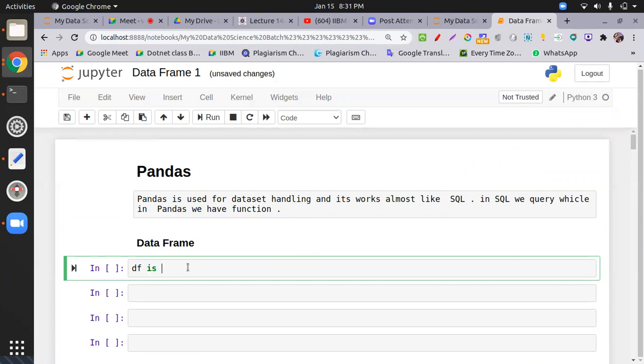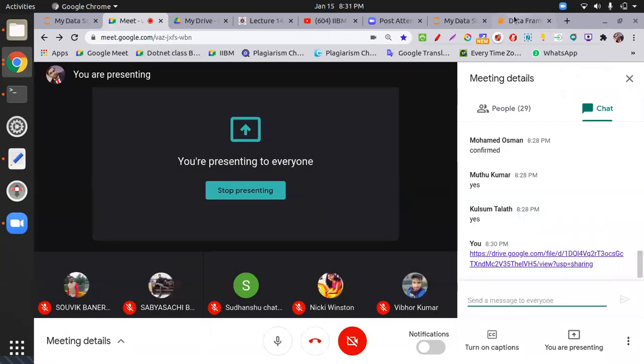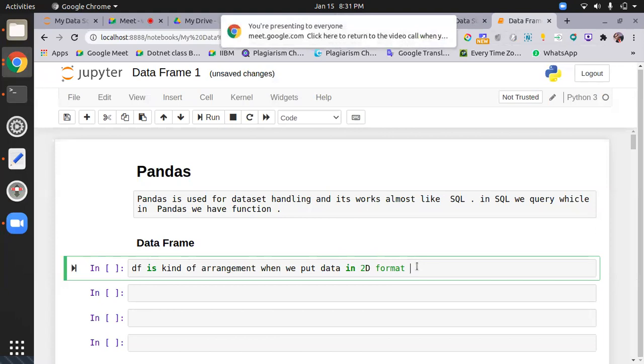It is an arrangement where we put data in two-dimensional form, not data set, data in 2D format. 2D format means rows and columns.